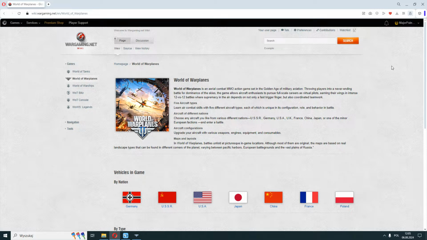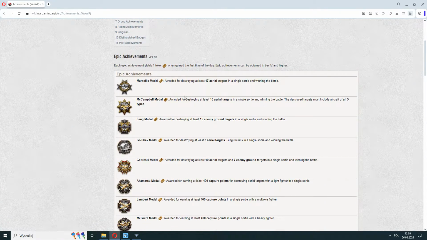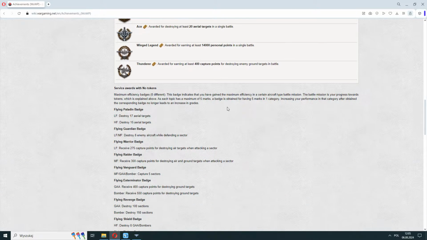And before we get into the battles, I'm going to show you this website. It's basically Wikipedia for Wargaming. This is a very interesting website. I already showed you that in one of my training videos, but for those who didn't see it yet, this is the website where you can find a lot of very interesting information about the game. But today I'm going to focus on achievements. I use that quite often during the events because I don't remember all of the requirements for the achievements.